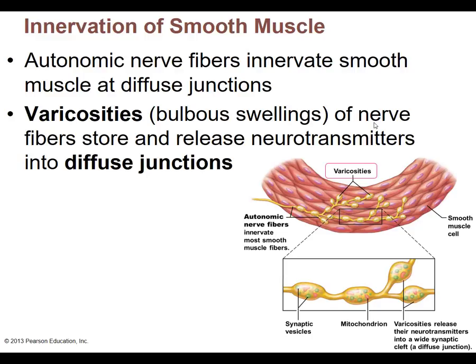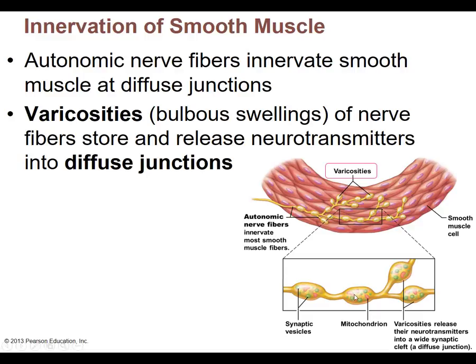They happen automatically, and they attach at various junctions, and you usually have these bulbous swellings of nerve fibers. They're called varicosities, these little bulb-like structures. If we zoomed in on one, we've got various neurotransmitters that will tell the muscle to contract. It's kind of similar to the end of an axon terminal, which also has some neurotransmitters in it. Instead of just being the end of an axon, we have all these little bulbs everywhere. They still release their neurotransmitters into a small junction found all around the smooth muscle.